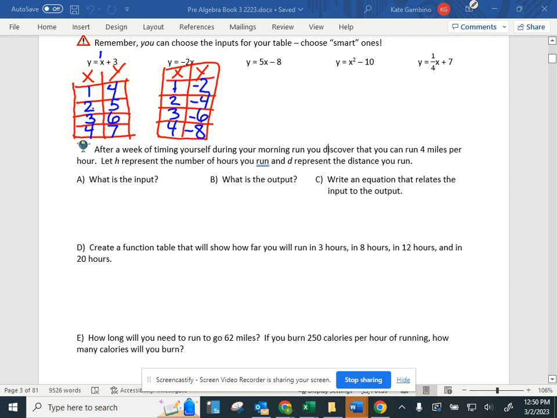So our function tables can be a little more complex. We look at this next one. If I did 1, 2, 3, 4, I put 1 in for the x. 5 times 1 is 5. Then I have to remember to subtract 8. I can't just say 1 times 5 is 5 and put 5 for my answer. There is more to the rule here. There is a minus 8. So I have to do 1 times 5 is 5. Minus 8 would be what?